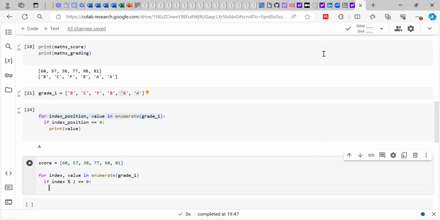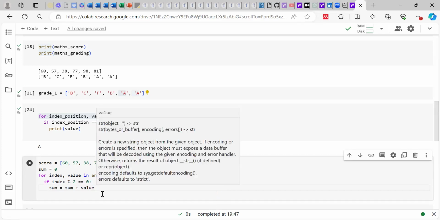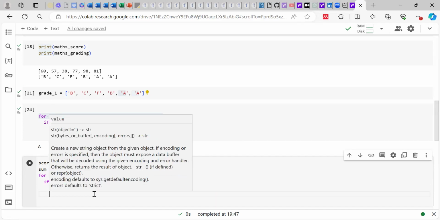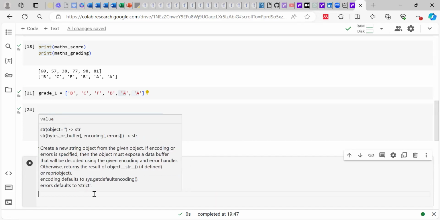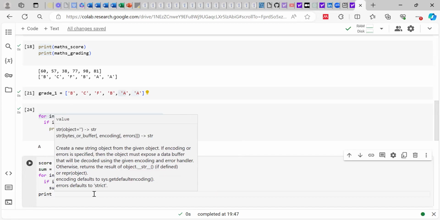Okay, if the index position is this, let's have a sum here. Maybe let's just say the sum is equal to 0 now. So what it's going to do is take that and add this to value. It means we update our sum. The new sum will now be the sum plus the value. So okay, I think this should be the best thing we are looking for. So at the end, we can print our sum.